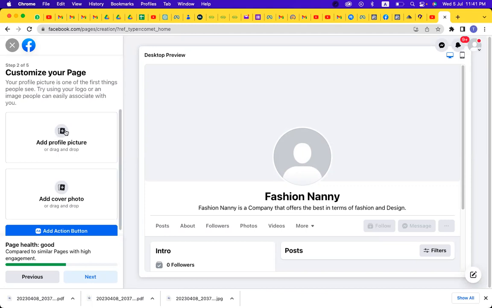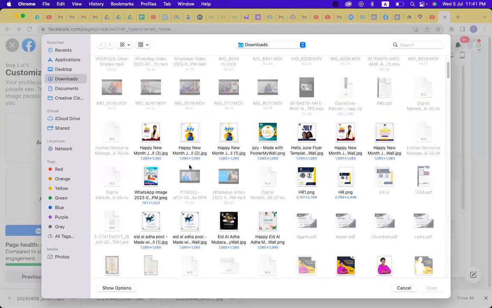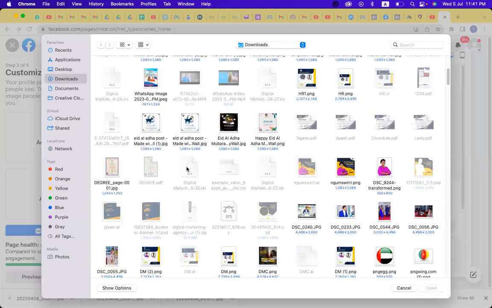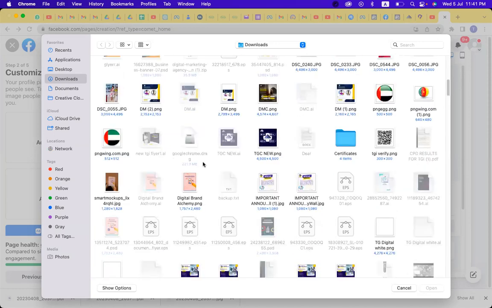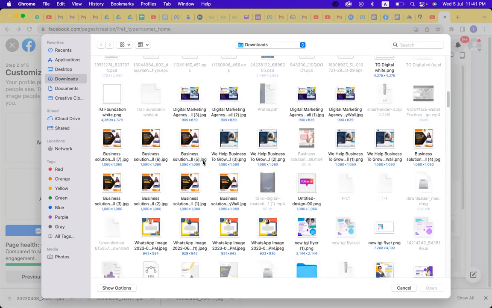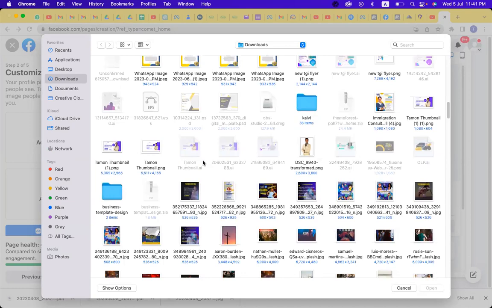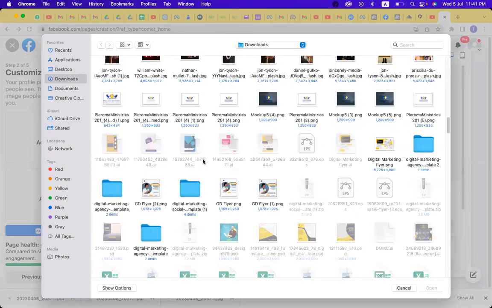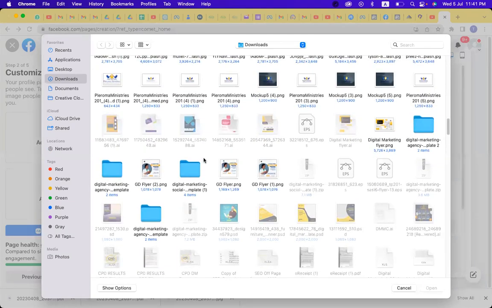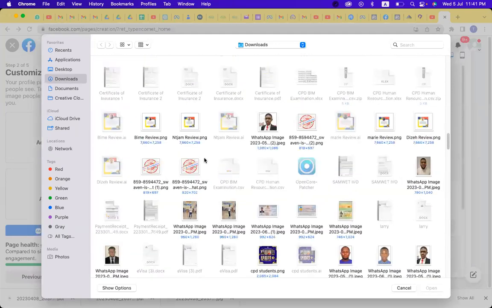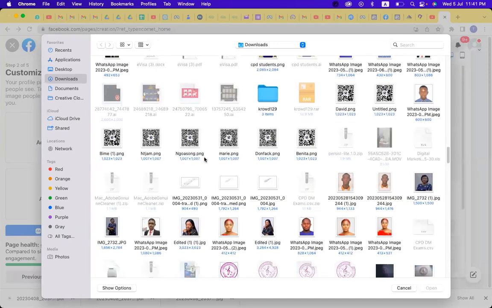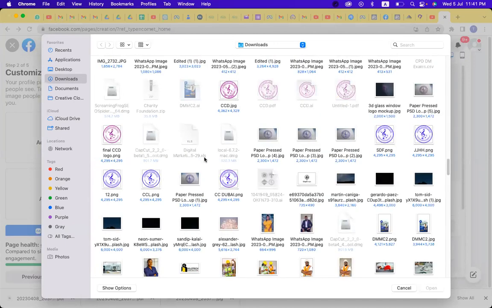You add the logo here. So I'm just going to add any logo here. If you don't know how to design very well, you can even go to Canva. Pick out something there for the meantime. Go to www.canva.com. You have some free features which you can pick from there and add to your page, while trying to see how you can get a professional graphic designer to get a good logo for you. So I'm going to see if there is any logo we can use from here.